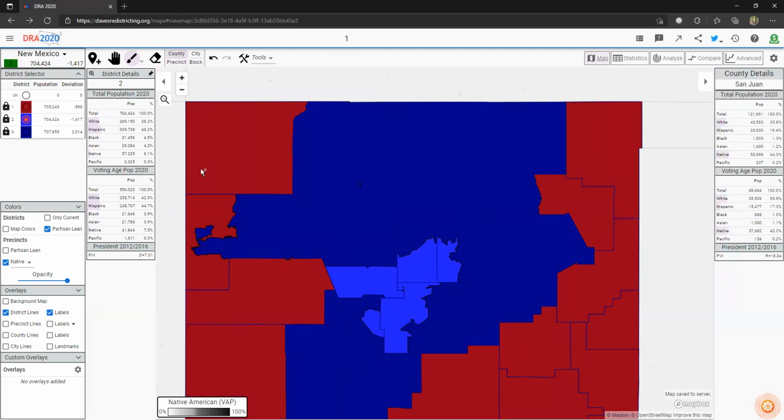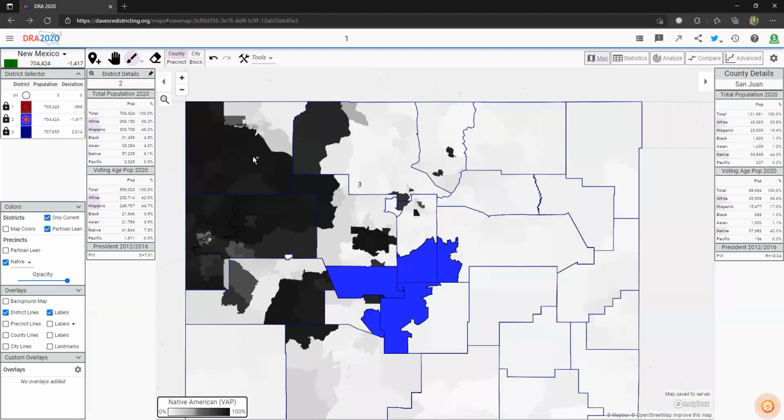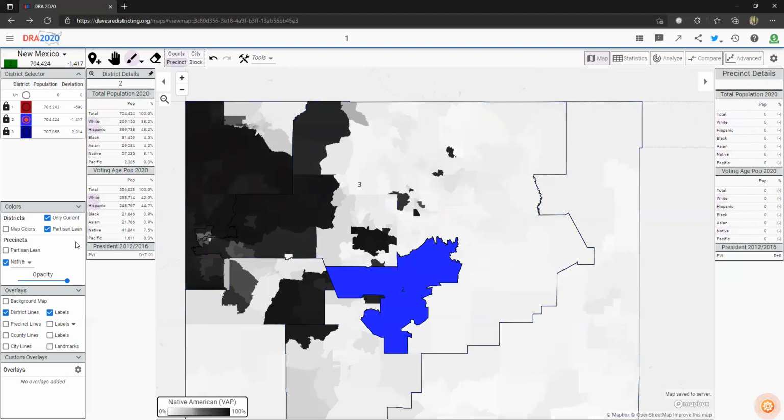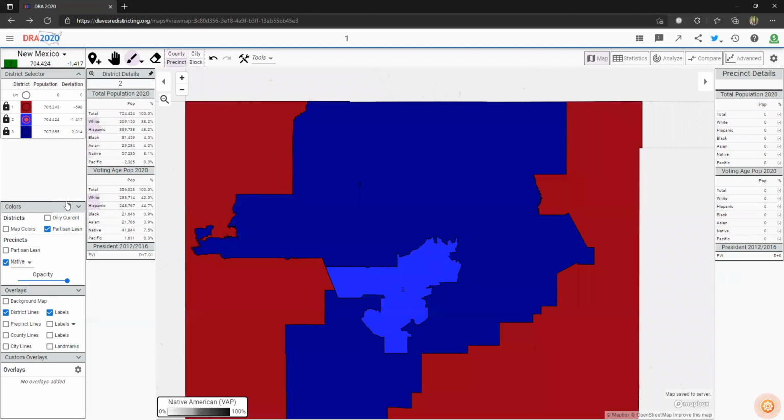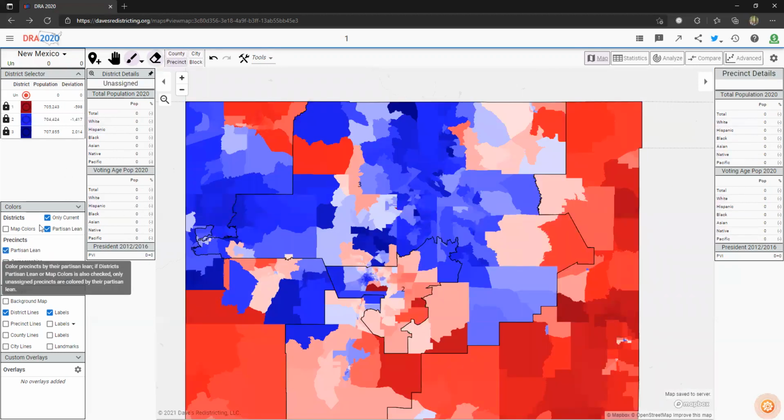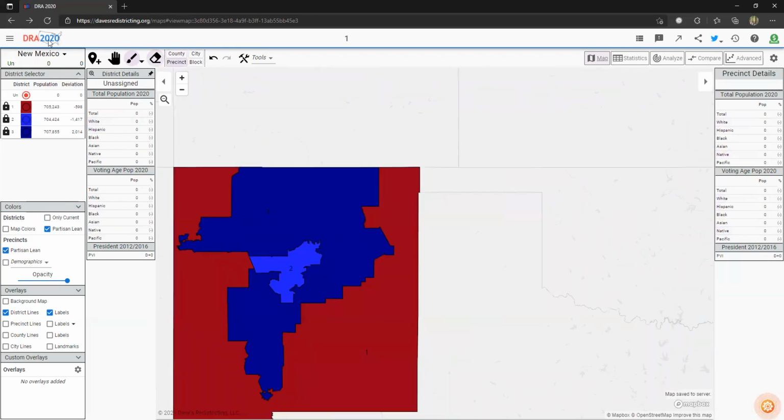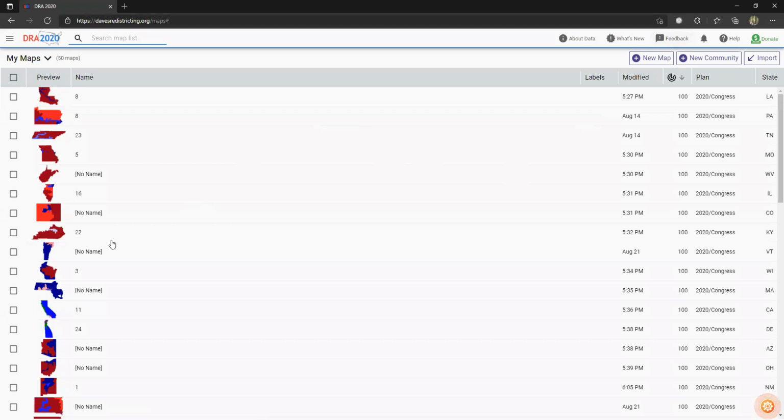That's San Juan County. Surprisingly, it has a high native population. I don't know why. So yeah, it's a pretty Republican area. It's kind of small compared to the Democratic areas, and most of the Republican areas. I'm not really sure if that's in reverse though. Hang on, let's see, partisan lean. Oh yeah, it does. So yeah, enough rambling.